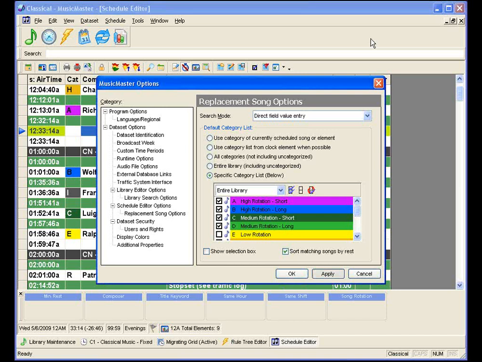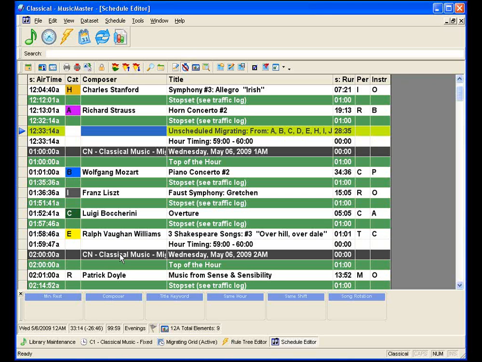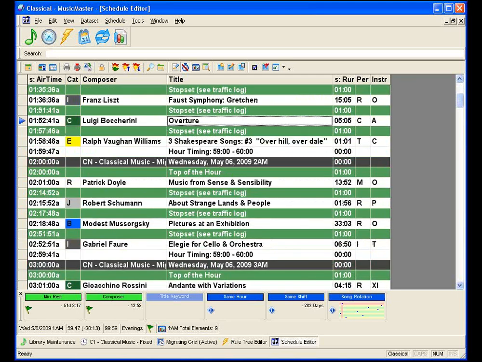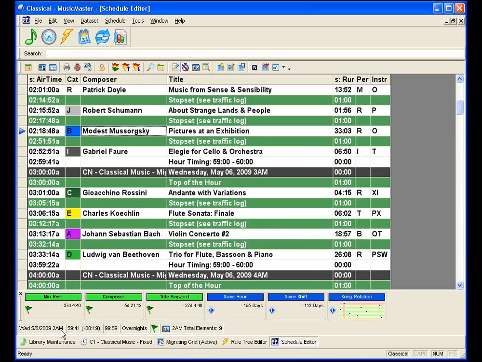Before we leave the schedule editor, I want to show you a couple of other things. I need to get down here to Pictures at an Exhibition. When I click on Pictures at an Exhibition, and in fact, I would click on any of these selections, the results bar at the bottom of the screen would fill in. I picked Pictures at an Exhibition because it filled in all the things I want to show you. First of all, you want to change what you see. Right-click anywhere in here, and you'll get customize. A lot of different options available. I'd suggest you pick them, look at them, see which ones may be helpful to you.